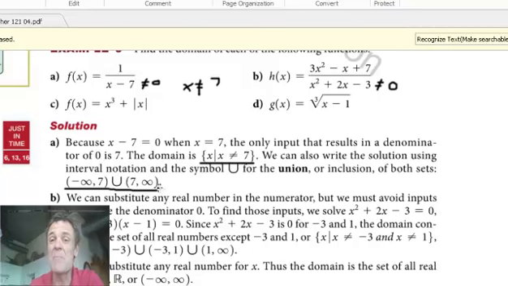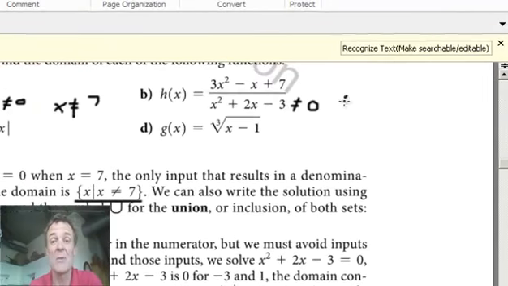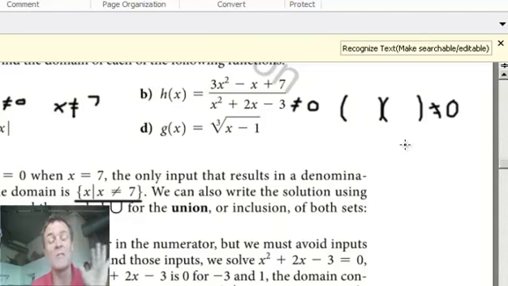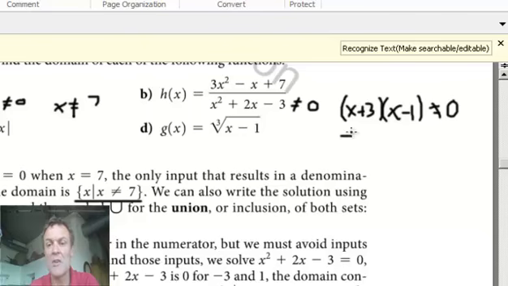Now, something like b, a bit more complicated, because when we set the denominator equal to 0, well, that's a trinomial and we have to factor it. So I'm going to do this. Two numbers make -3 when you multiply, +2 when you add. Okay, remember, equal to 0 or not equal to 0, depending on how you want to write it. And this is going to be x plus 3, x minus 1. Okay, that'll factor into that. So you cannot have a -3, see that there? You cannot have a +1 because it'll make it 0, so you can't have these.